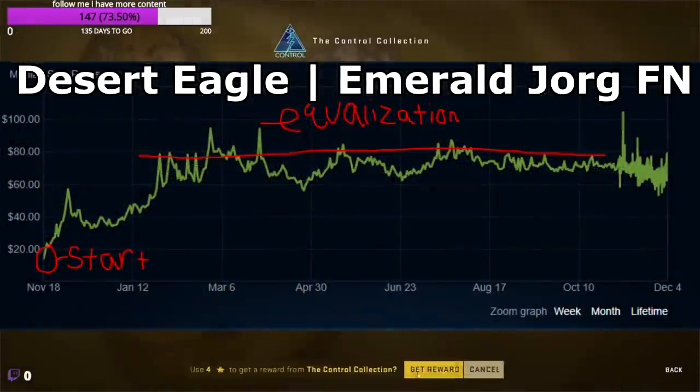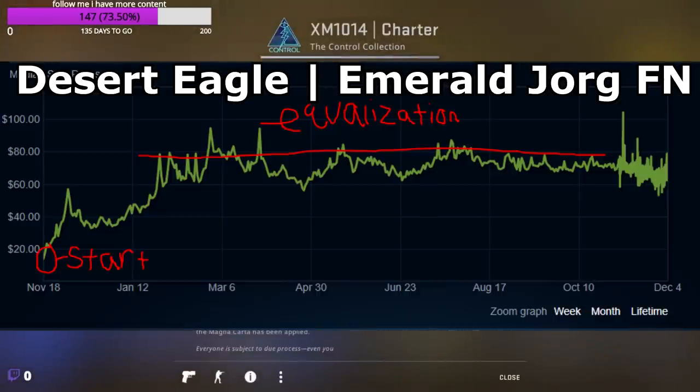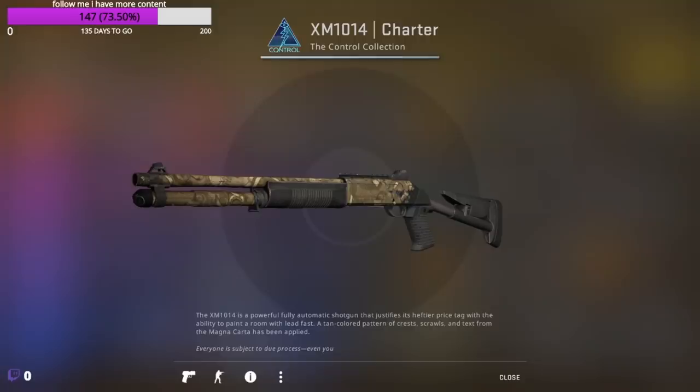This is the same reason that the Desert Eagle Emerald Jormungandr was $8 when the operation first started, but then ended up going to about $70 around the time that the operation got midway through. This is a perfect example of how the market equalizes around demand, and it's probably what's going to happen with this operation as well. Okay, so let's talk about some specific investment strategies.